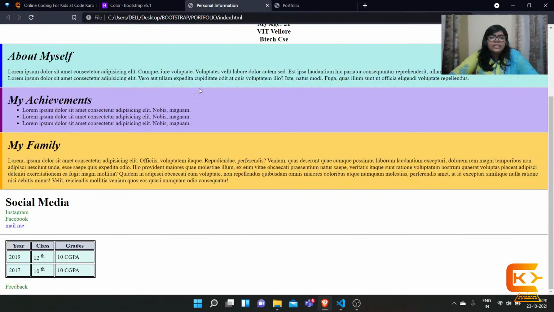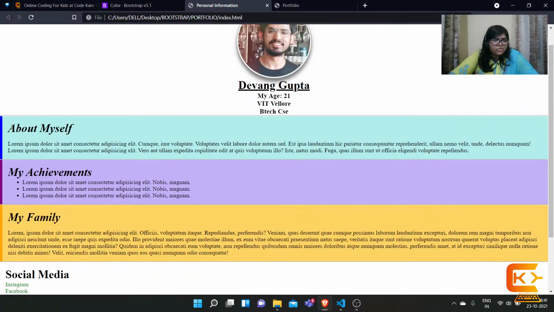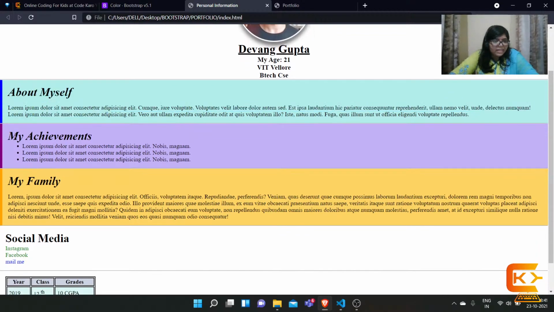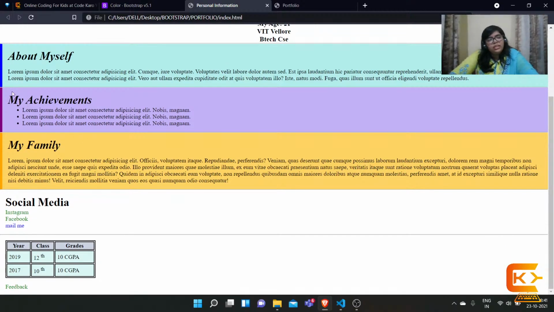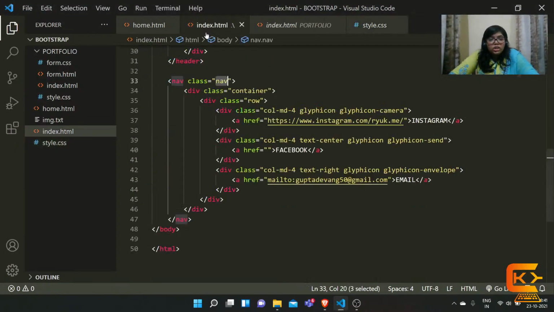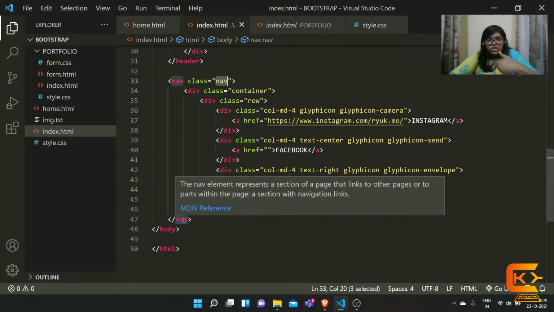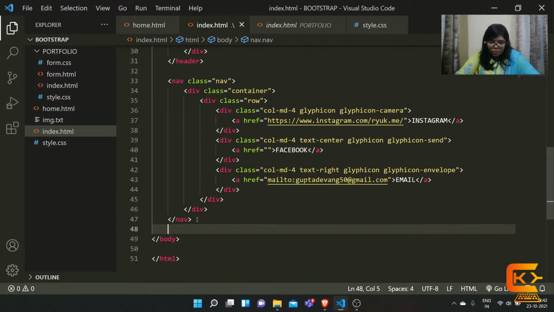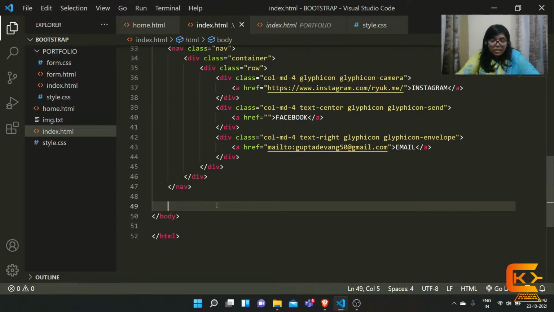Okay, let us explore this page again. What else do we have? We have this about myself section, then we have this my achievement section and my family section. What creative can we do with this? Yeah, maybe you could use points or lists to include that, right? Okay, so let me just make a div with the class container.